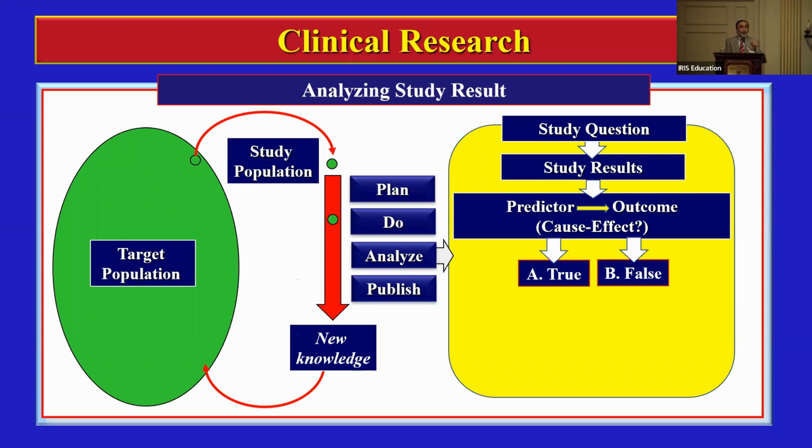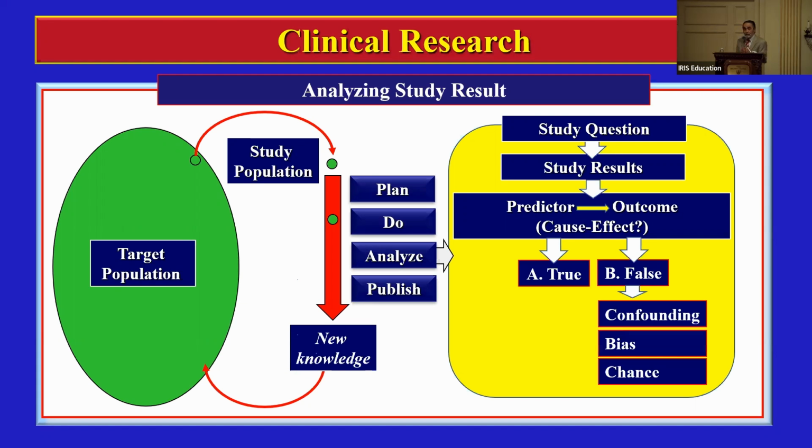I'm not interested in seeing if a steroid decreases mortality in my patients. I want to generate new knowledge for everybody with pneumonia all over the world. Then steroids decrease mortality in my 300 patients. These results could be true or false. They will be true if steroids decrease mortality in everybody all over the world, but false if steroids don't decrease mortality. And every time that you finish a study and you have a result, you don't know if your result is true or not. Now, why may your results be false?